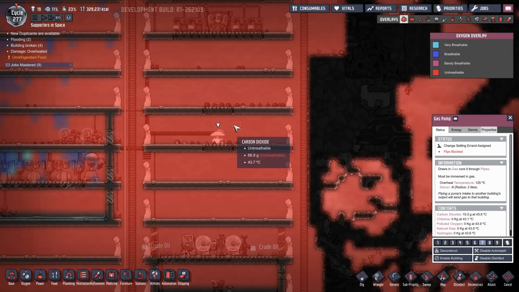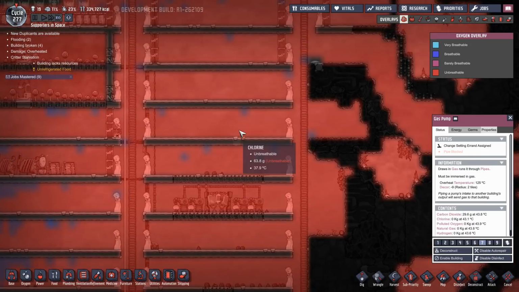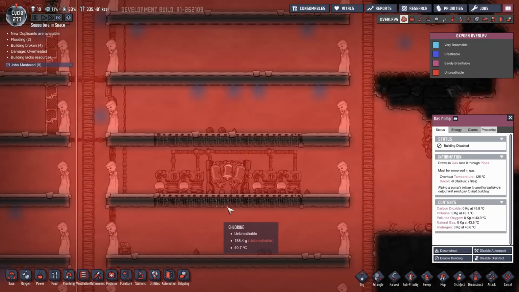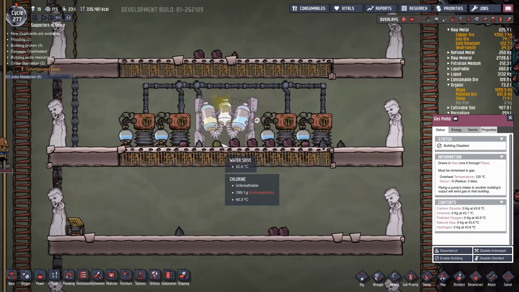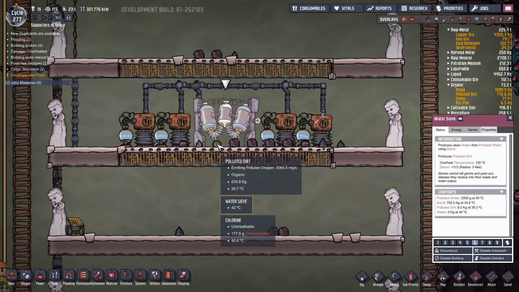This is very, very low pressure. Very low pressure. Still very low. This one is just converting it into junk. Whatever junk it is. It's polluted dirt. Really? Polluted dirt? Right.